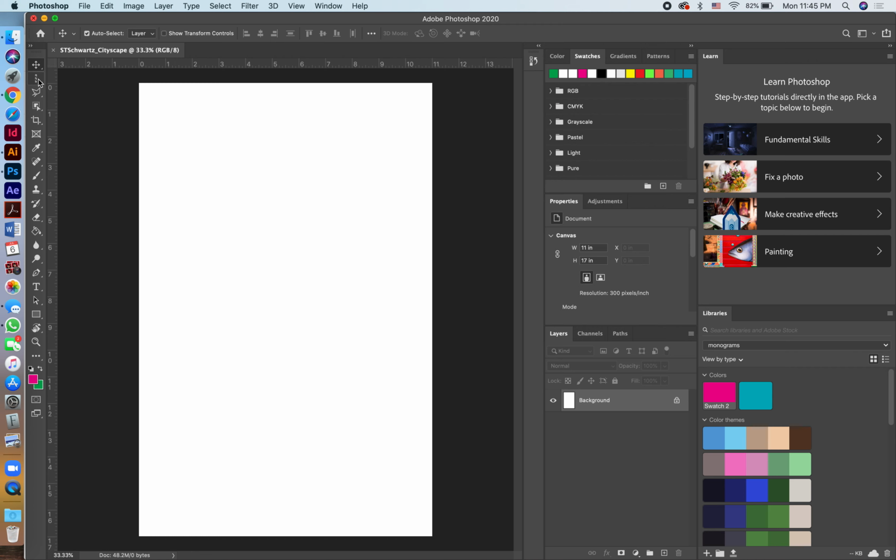So we have, over here, where is our marquee tool? It's right here. It starts off as the single column, but let's look at the marquee tool. I think that's how it shows up the first time you open it. I've used the single column more frequently than I used the plain rectangle.